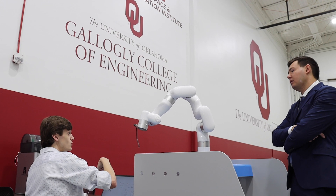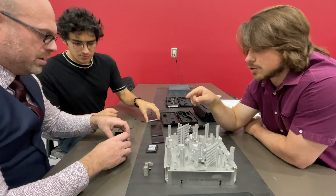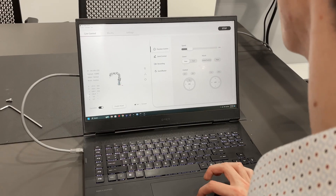For the student portion, there are two sides to it. One is our students getting trained in these advanced technologies — additive manufacturing. At OU, our focus is not only on technology development but also on education. That's our bread and butter every day. We want to train the new workforce for the future.